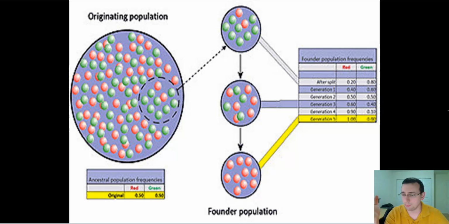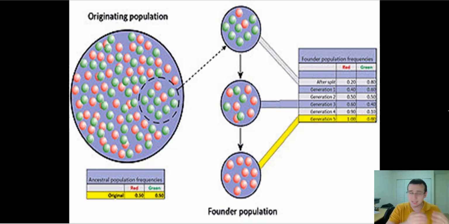So that's what we call the bottleneck effect, right? A random event reduced the size of the population and it reduced the composition of the population. Even though red was more beneficial, the population is suddenly going to become more common in green because of randomly landing on top of things which are more green than red.